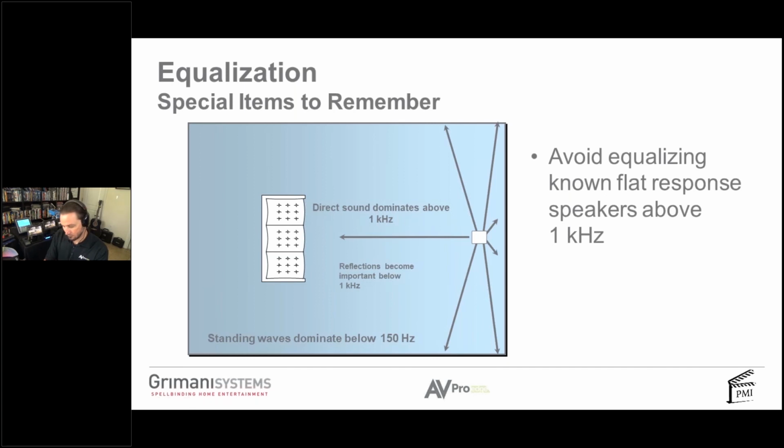So really, when you're thinking of EQ, you should be thinking that you're working from 20 hertz up to 1 kilohertz and not touching anything above that. If you're concerned about what's going on above that, I would go back to the near field response measurements that I talked about, what is it, an hour and a half ago? Where you're actually checking that the speakers are right.